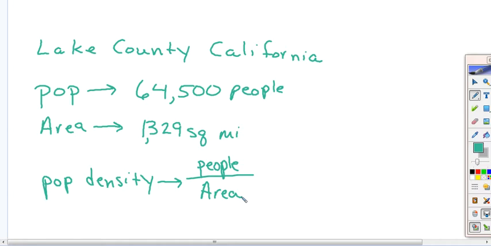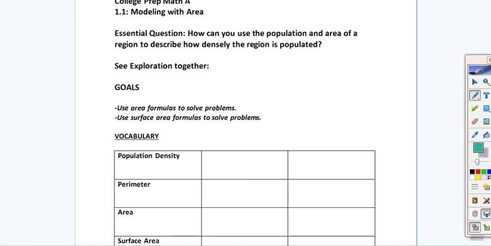And so let's talk population density. It's probably going to be people per square mile. Annika, are you wanting to write this down? Nope, not right now. Only on the pages that I have printed. So we're going to write this down right here. That was kind of the exploration we wanted to talk about. So we're good with this here, okay?